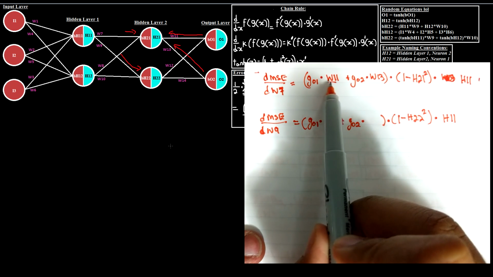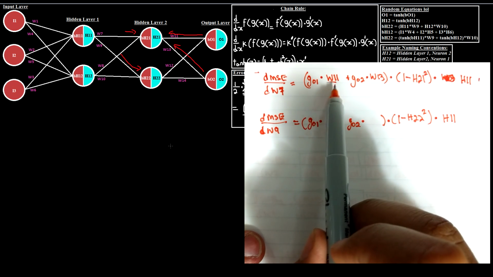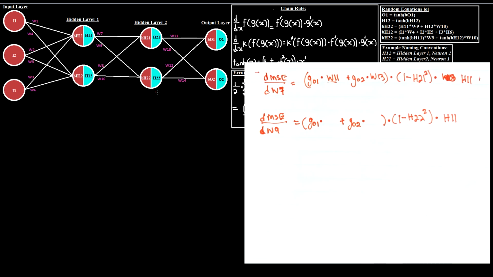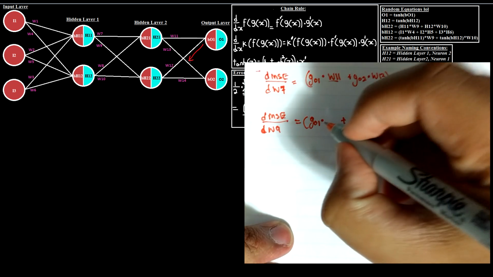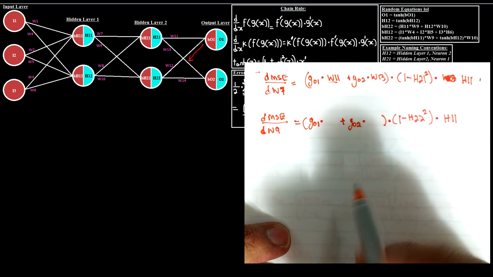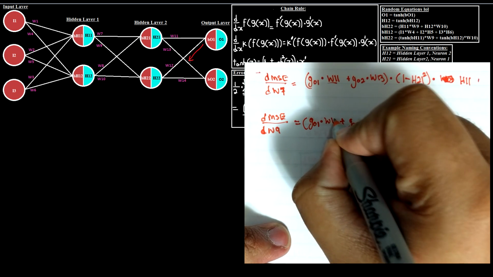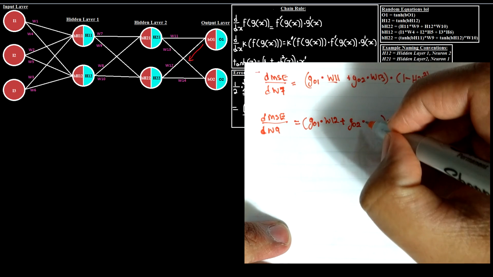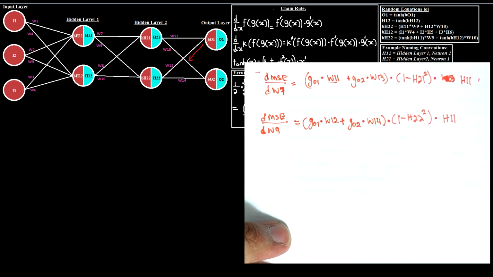So what is the connection, just like up here with weight 11, which was connecting to H21? What is the connection here in gamma of output 1? Well, that connection is simply weight 12. So output 1 is connected to H22 through weight 12. So how is output 2 connected to H22? It's weight 14. There you go. We just found the delta value for weight 9.